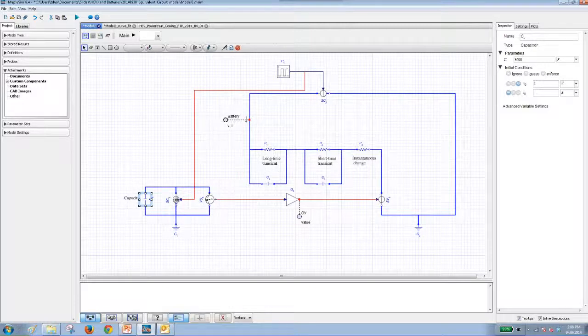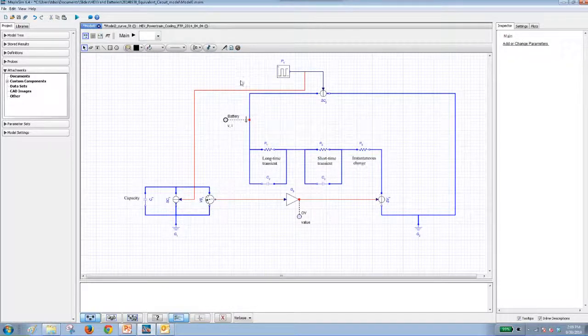When we apply a discharge current across this capacitor, the voltage across the capacitor will drop from 1 to 0, since that corresponds to the state of charge of the battery going from 100% to 0%. So by using a voltage sensor to measure the voltage across the two terminals of this capacitor, we can use this to represent the state of charge of the battery.